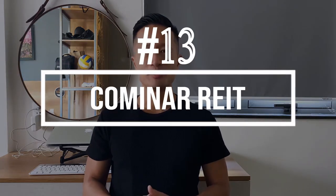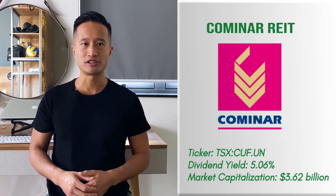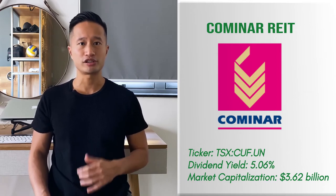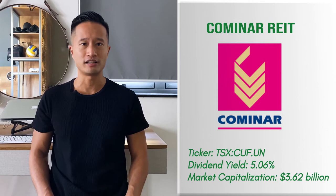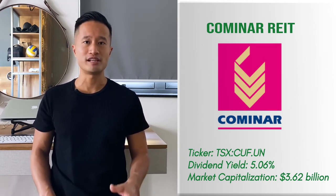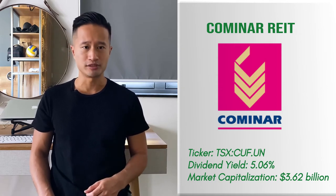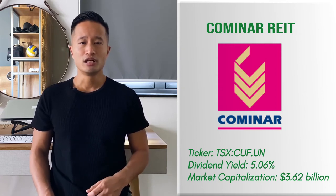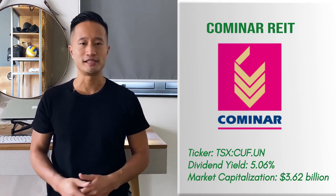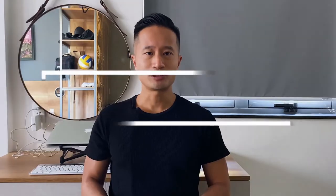Number 13: Cominar REIT. This REIT is among the most diversified REITs in the country. The stock was one of the surprise top performers on the TSX in 2019. It calls itself the largest commercial property owner in the province of Quebec. The REIT has a portfolio that consists of more than 330 retail, office, industrial, and mixed-use properties. The company's pursuit of stability resulted in fantastic results as occupancy rates increased and the REIT managed to increase its average net rent. The REIT's restructuring efforts have made it an attractive option to consider.